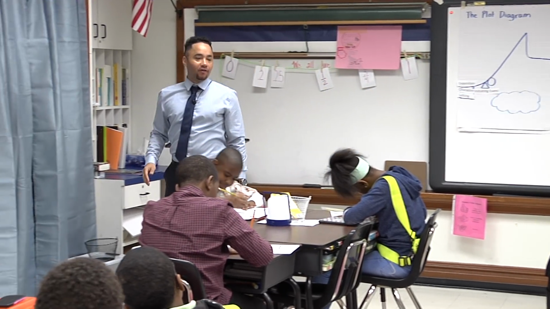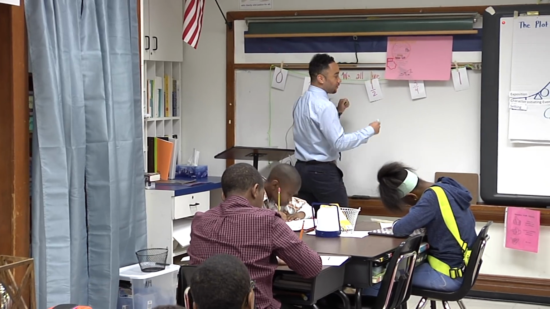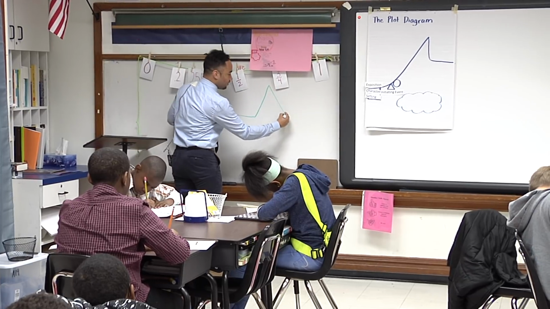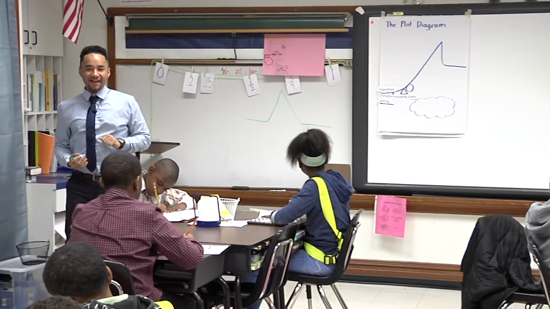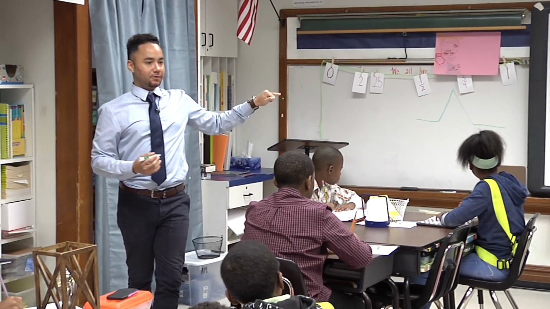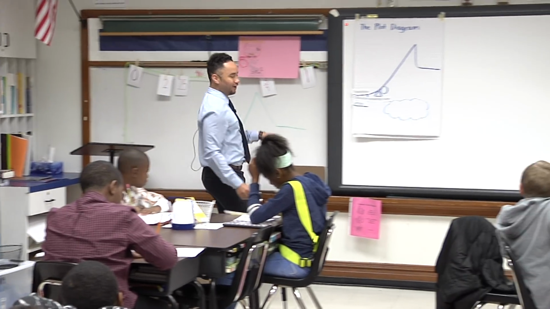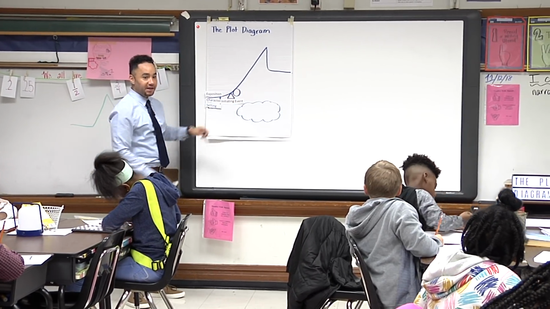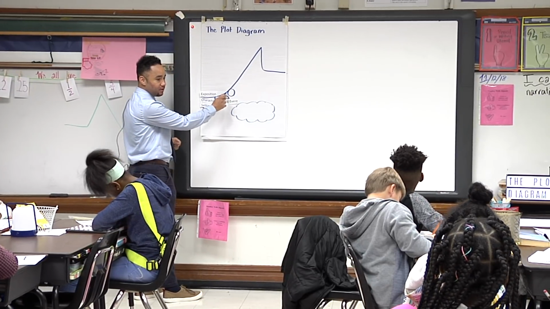Now this plot diagram looks a little different than a plot diagram you've probably seen before. This one is probably the more popular one. Looks like this. There's like a triangle. It goes up. Looks like a mountain, right? I like that one, but I really like this one. Because I don't know about you, but I'm a very visual person, and I sometimes need cues to remind myself what is what. That's why we match up our initiating event with the triangle.